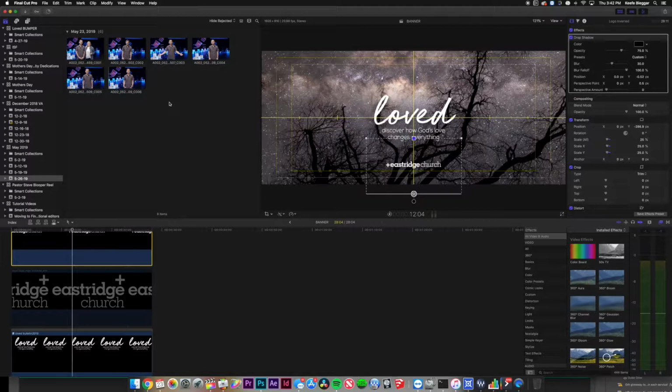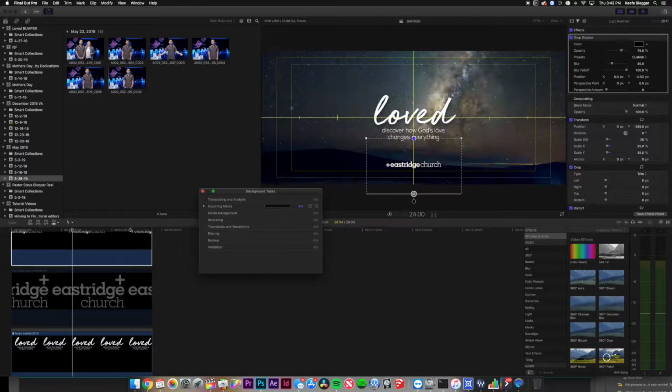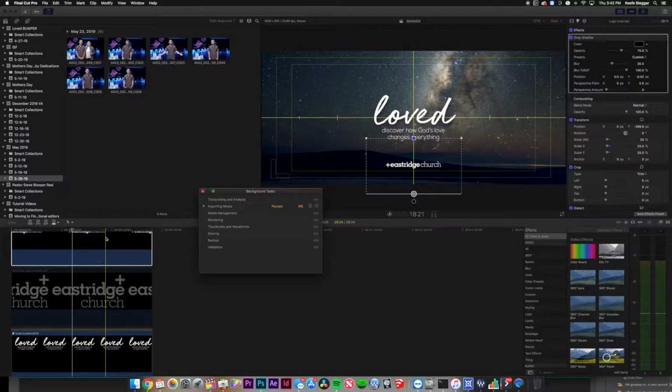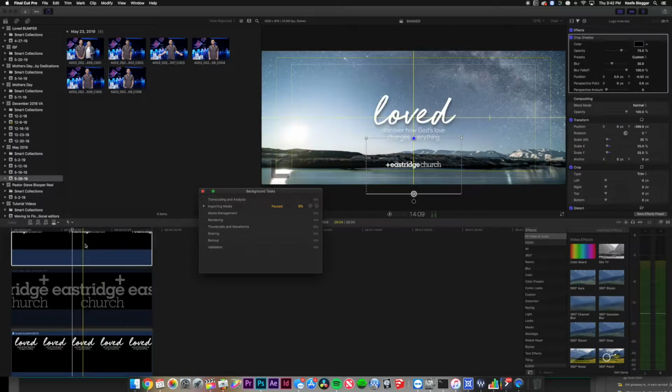If you want to get an idea for how long the footage is taking to import, you come over here to the top left corner. This is a little time countdown background tasks window. If you open that up, you get to see what's going on. Notice, this is really important, that every time your mouse scrubs over a project, whether that's the project you're working on or another project, it's going to pause importing. This is really important to note.